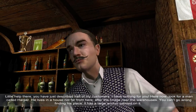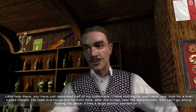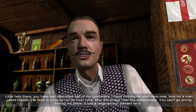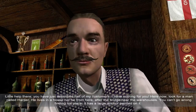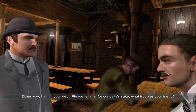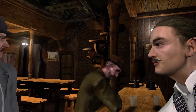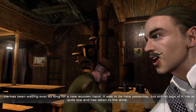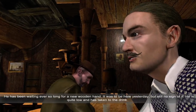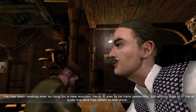Here now, look for the man called Harper. He lives in a house not far from here, after the bridge near the warehouses. You can't go wrong finding his place. It has a large anchor painted on it. Well, thanks. Either way, I am in your debt. Please tell me, for curiosity's sake, what troubles your friend? He's been waiting ever so long for a new wooden hand. It was to be here yesterday, but still no sign of it. He is quite low and has taken to the drink.